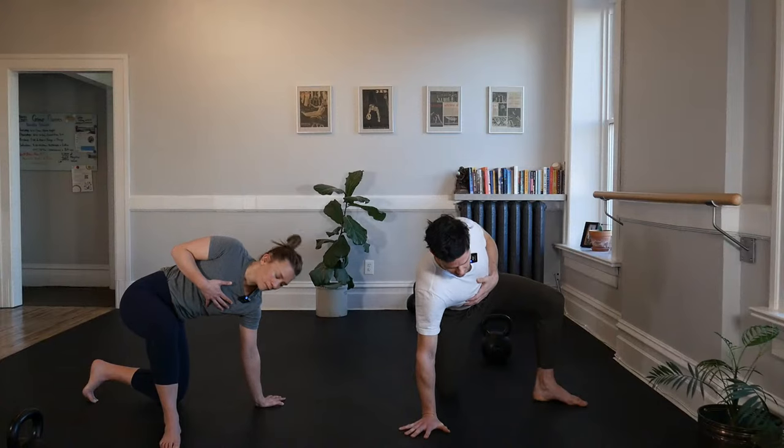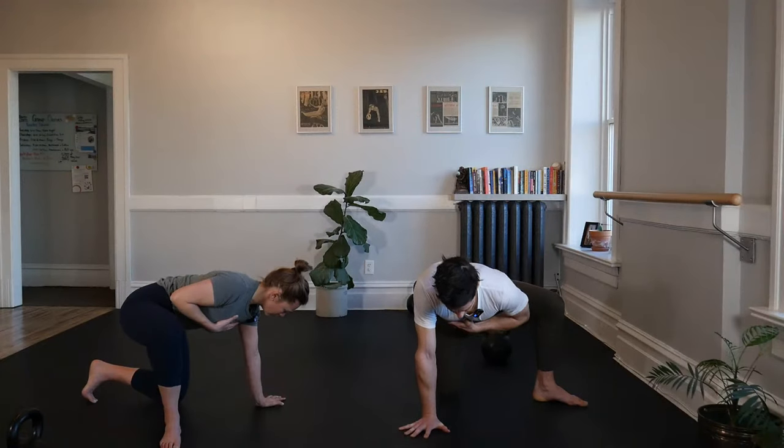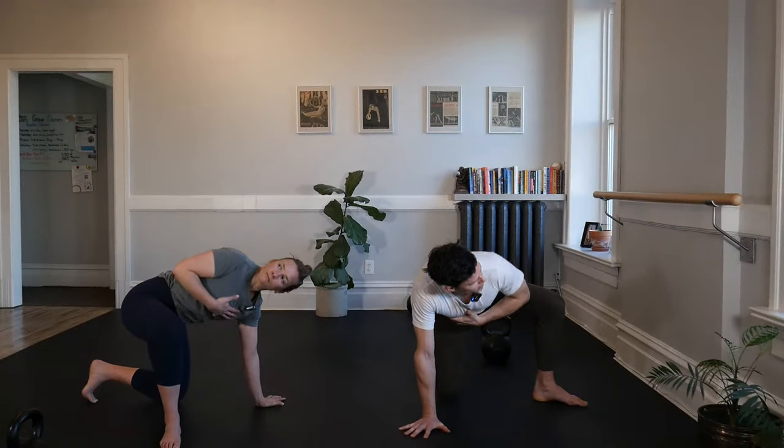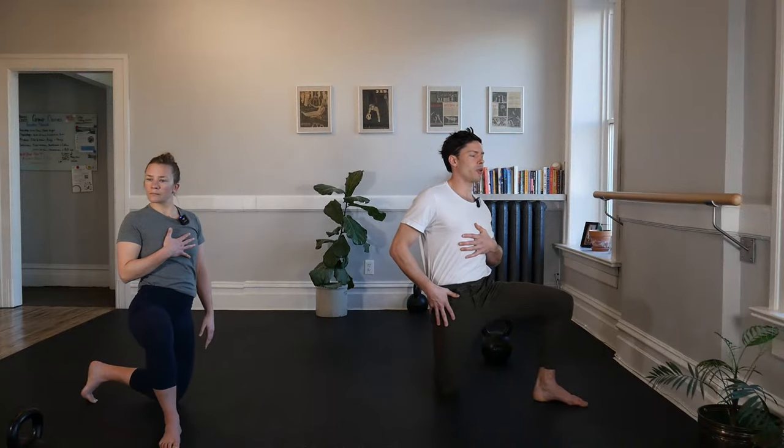The head rotates one more time to the ground, the ribcage is the next to follow. Final one: head rotates, the shoulders turn next, then push through — extending the hip — head first, torso second, legs to follow in suit. And a little bit of a shoulder warm-up, head and neck warm-up, little wrists in there too.